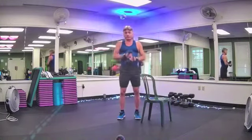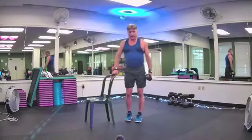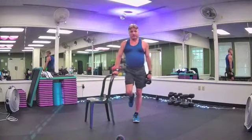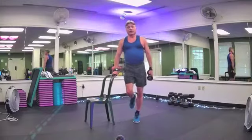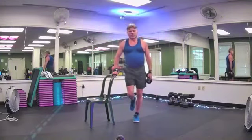Using a weight, you can move it to your right hand. You can ground your right foot. You can pick up your left foot. You can raise your right heel. 5, 6, 7, 8, 8, 7, 6, 5, lift for 4, 3, 2.